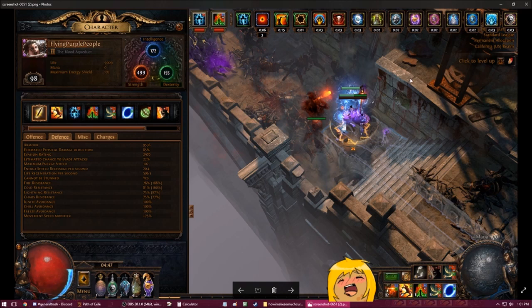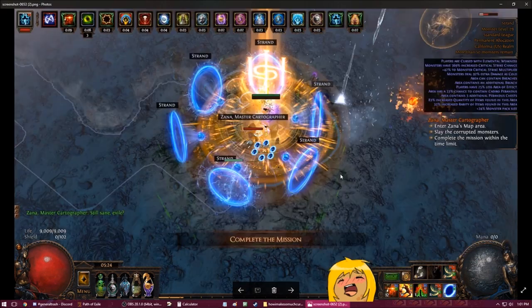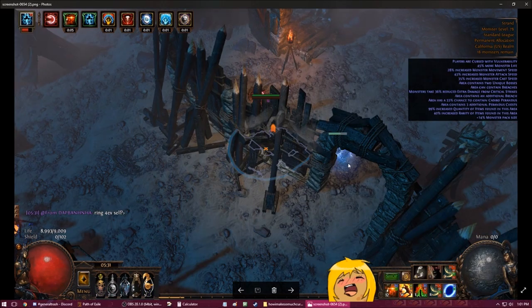What is this? Why do I have a screenshot? I think this is just showing off my resistances with my gear set on. My full mirror set. It's in my mirror thread. It's in the build guide for flying purple people. But I have fully capped chaos res, lightning res, cold res, fire res, and I don't know. It just looks really cool to have Chaos Res Cap on a build, especially a life-based build. There's my max tooltip, 304k DPS with Lacerate. And then we got a Strand and a Strandzana.